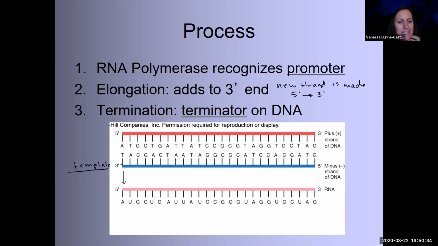right? So T is again complementary to A. So you'll find that the mRNA transcript has an adenine here. A's in DNA are complementary to uracils in RNA. Cytosines in DNA are complementary to guanines in RNA. Guanines are complementary to cytosines, adenines complementary to uracils, right? And so on and so forth. So you can see how this process occurs and how you get this mRNA transcript from reading and bringing complementary RNA nucleotides to bind to these DNA nucleotides here.